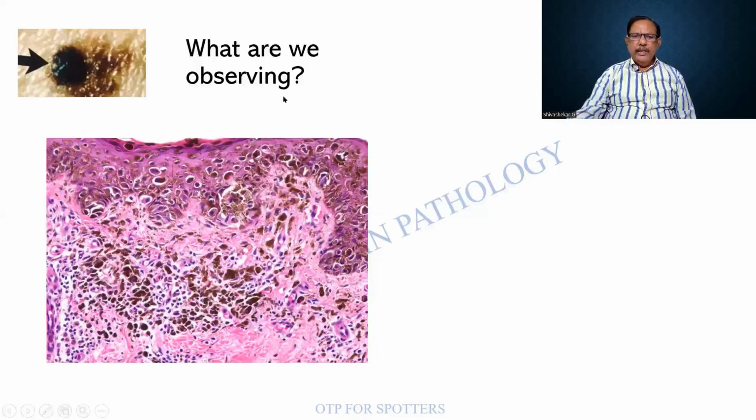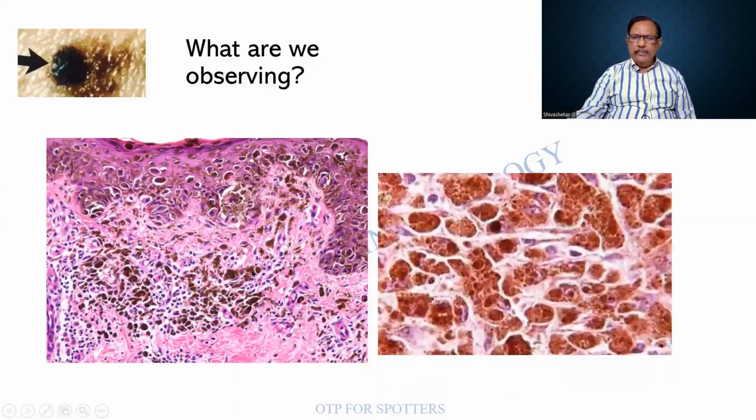What are you people seeing in this? So obviously there is a tumor. This is a skin. The wrinkles can be made out. The tumor is dark black in color and I am finding it becoming brown and pale. So this is the epidermis in which I am finding large pigmented cells. It is all coming down into the dermis. So I am able to see, but the nuclear details are not very clear.